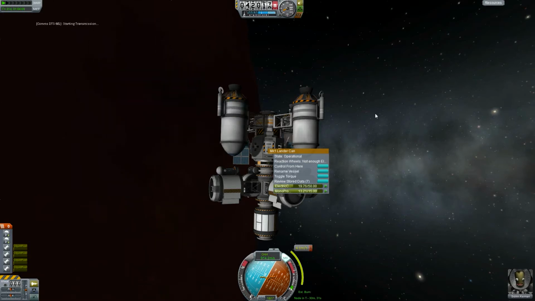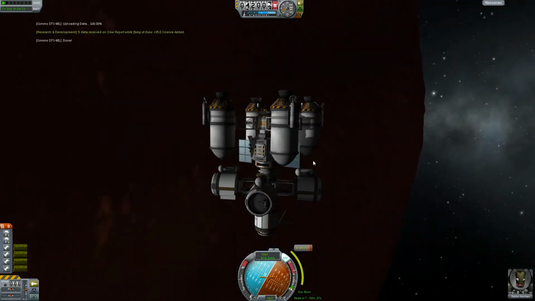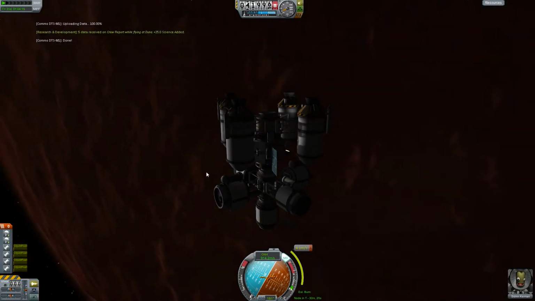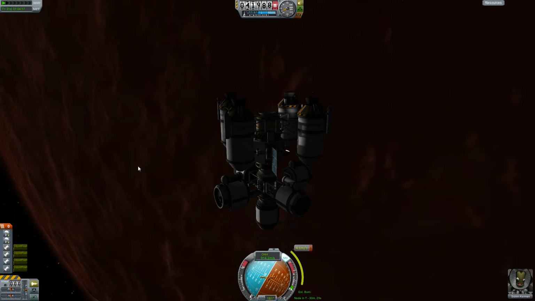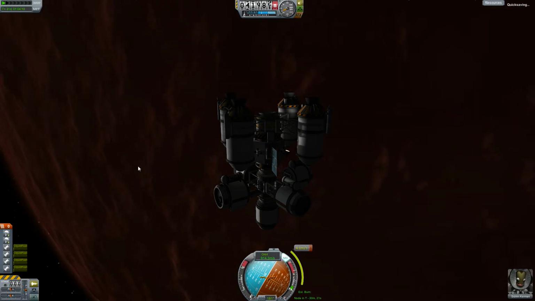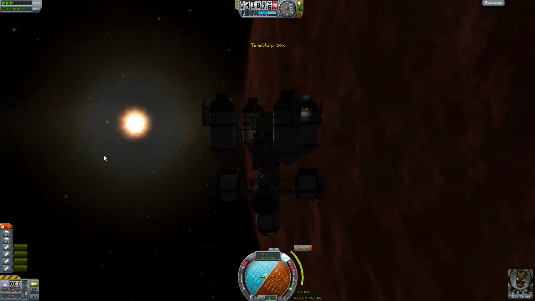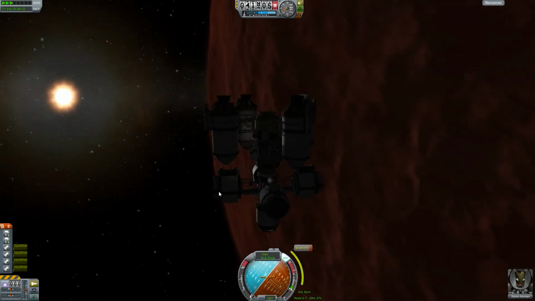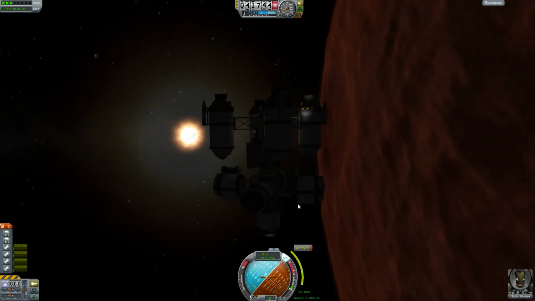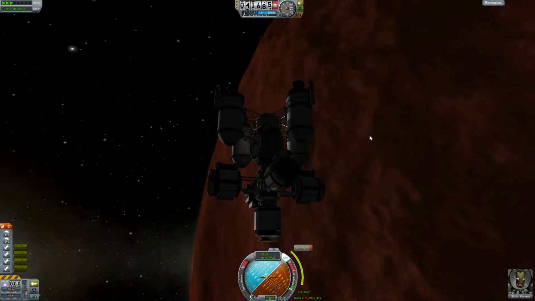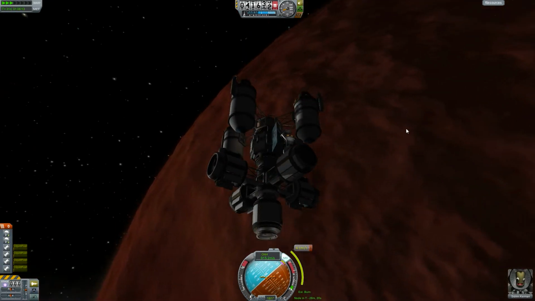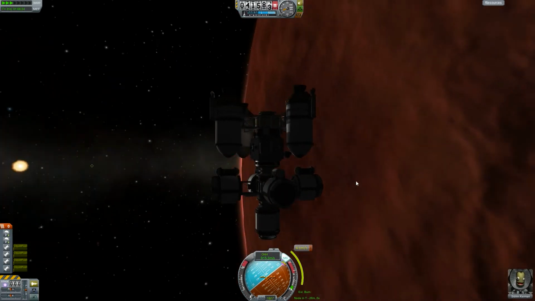Okay, let's transmit the thing back home. Our crew report from flying at Duna. Very good. So let's do a quick save and let's continue on while we are catching up. Oh, Sidrim's happy. Sidrim is really happy that he's back in space, I guess. And here, so many good things.